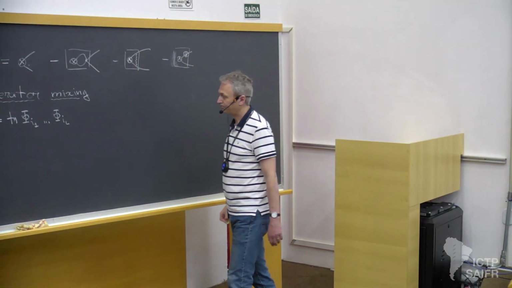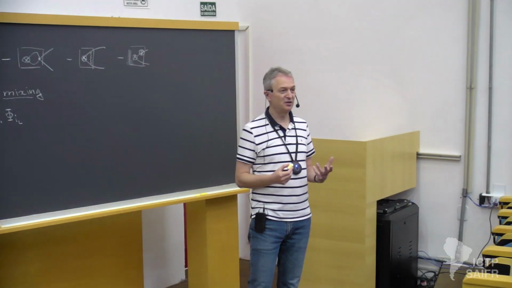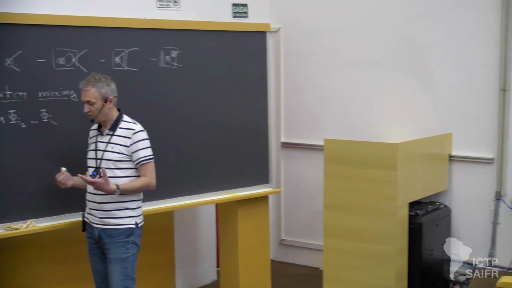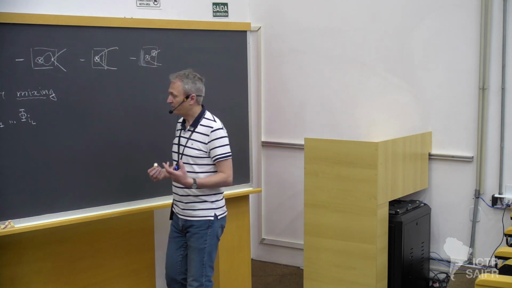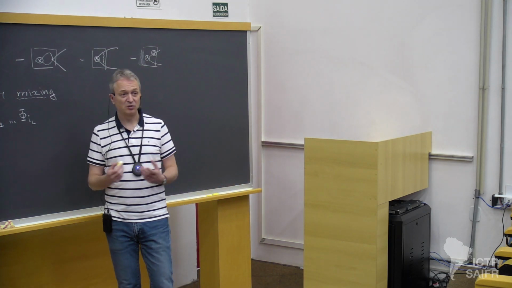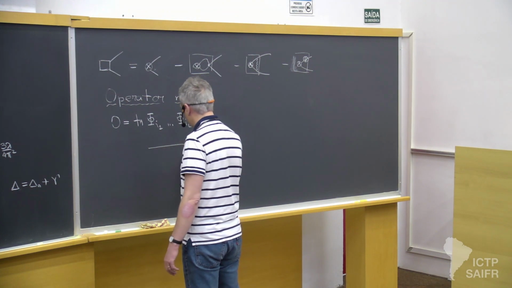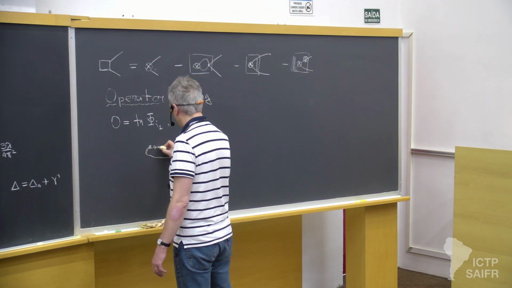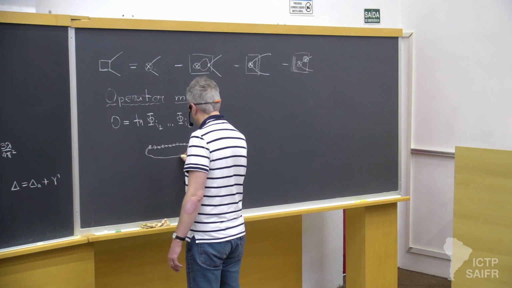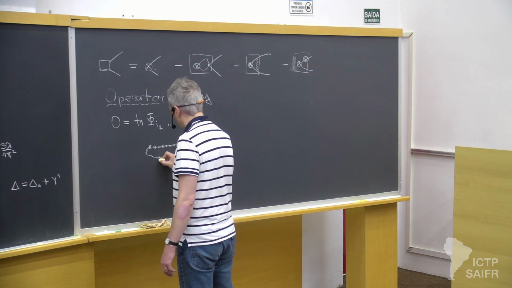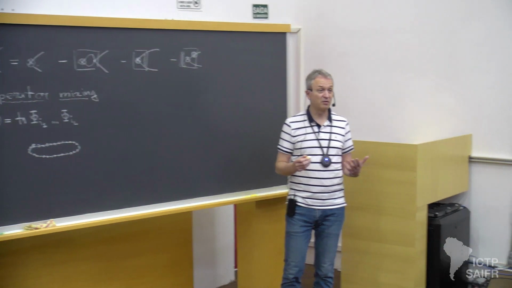Actually, looking at these operators is a way to see what strings are in gauge theory. There's a very important observation by Berenstein, Maldacena, and Nastase, who realized that if you want to see what a string is, you just consider an operator of very large length, and then it sort of becomes a chain with a dense distribution of points, and renormalization of this operator is more or less equivalent to propagation of a string in AdS5 cross S5.